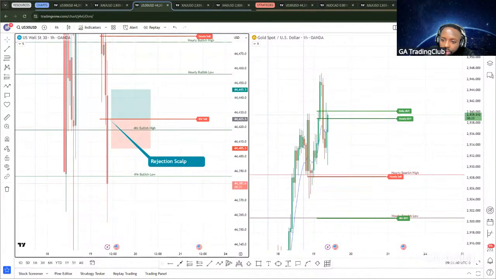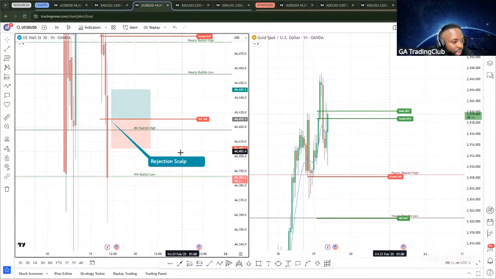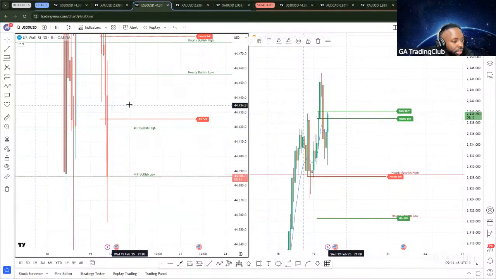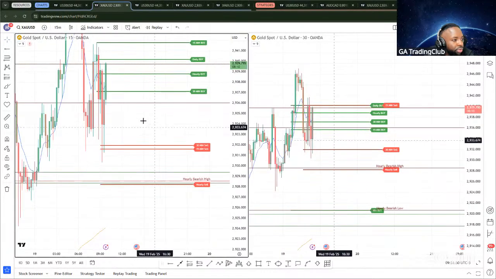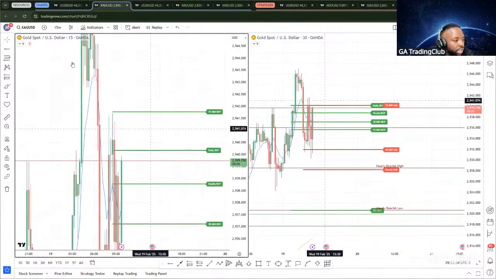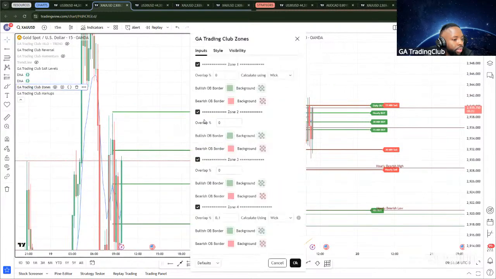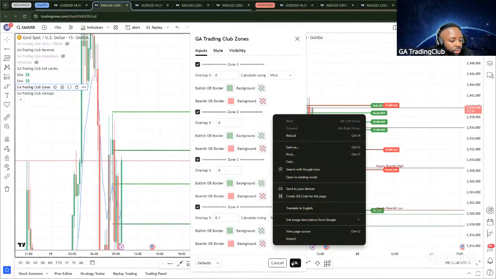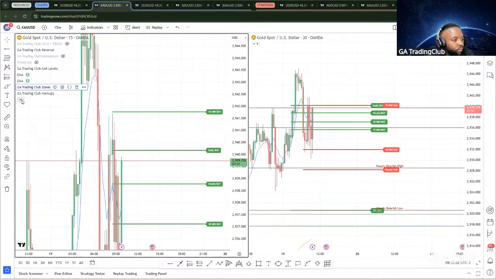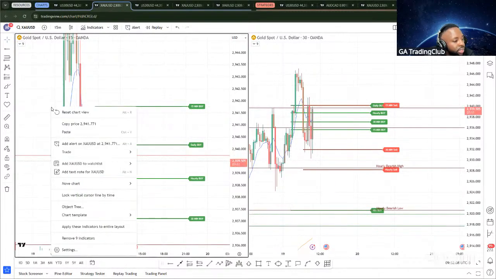So the other one is, let's see if we can find another one to follow here, because I know the alert for this one already went out. So we'll try and see if we can find another one to follow here. There's this one on gold that's all the way up here. And let's see what zones we have here. So there's this possible one on gold that we can also follow if price does decide to get here.